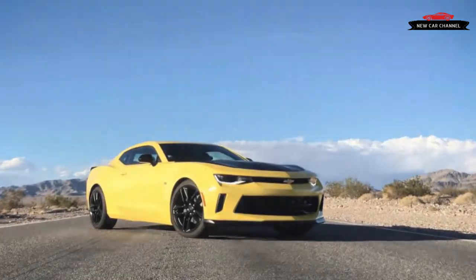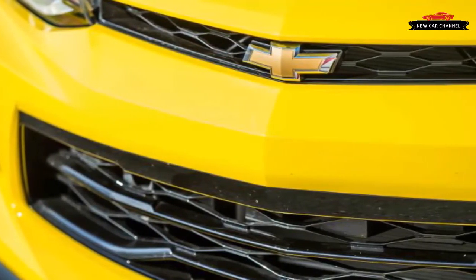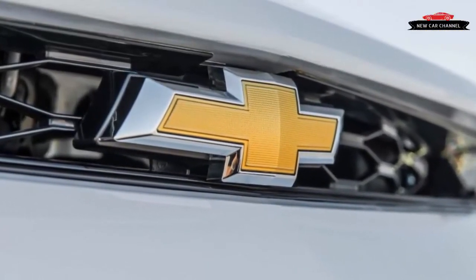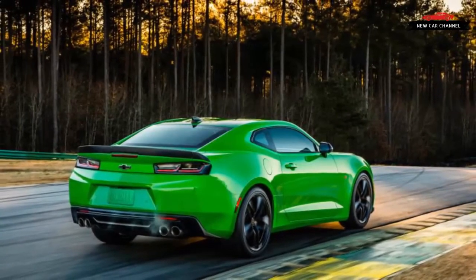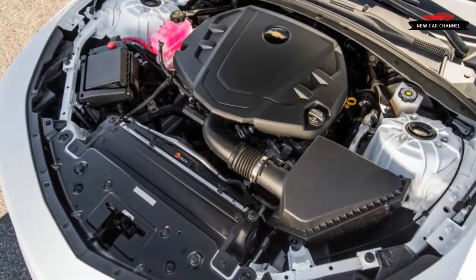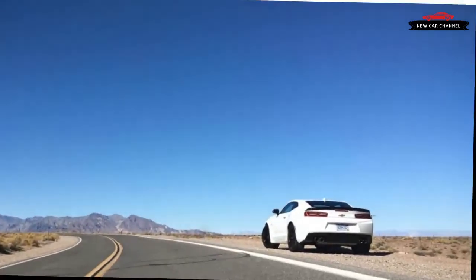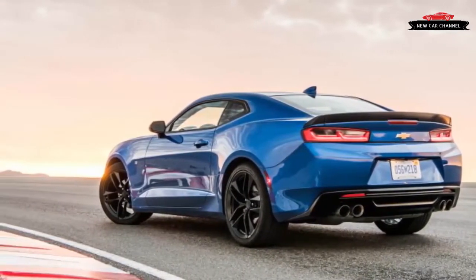You'll have to part with another $11,505 above the V6 1LE's very agreeable base price of $32,895. That V6 figure is $4,500 more than the non-1LE version, and the upcharge isn't a bad deal considering the comprehensiveness of the package. Jumping up to the 2LT trim level costs another $4,500, for a total of $37,395. At that point you're nipping at the heels of a base Camaro SS, which starts at $37,900, although the base SS gets none of the 1LE's track equipment nor its sweet Alcantara steering wheel and short-throw shifter. The SS would be quicker in a straight line and louder, though it's no slouch in the handling department either. The Chevy team thinks the V6 1LE is so good that there may be a market for a 4-cylinder version, previewed by the Turbo Atex concept seen at the 2016 SEMA show.